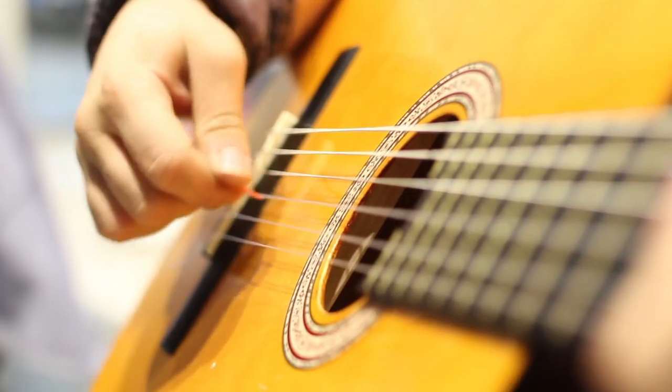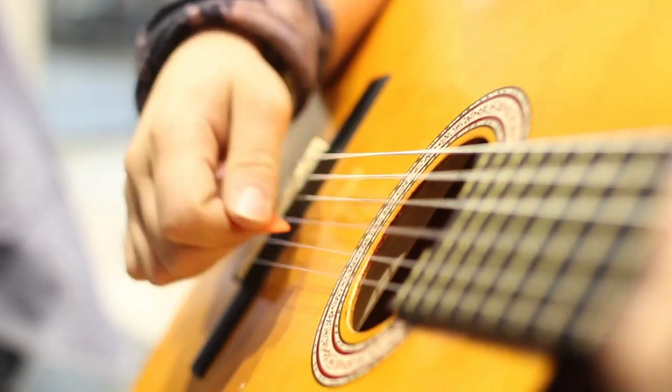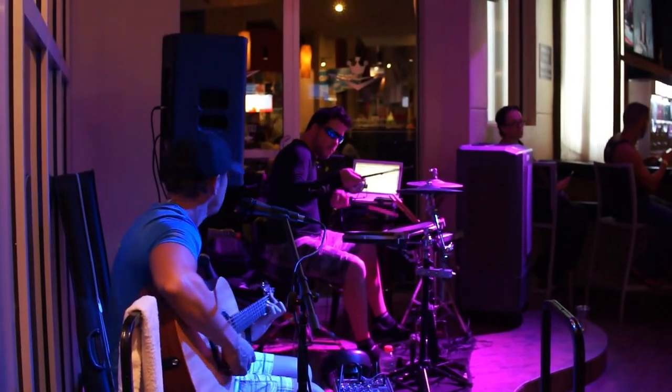Moving on to number four: the guitar, which includes both acoustic and electric. Guitar also has really early origins around the 16th century, although it looks really different from the guitar we have today. In terms of harmonic versatility, it's pretty versatile — it can play multiple notes at the same time, meaning chords are possible, meaning harmony is possible, which makes it a really great solo instrument. Due to the nature of the instrument, I would say it's much more mellow in its expression compared to the violin, so there are fewer virtuosic qualities.